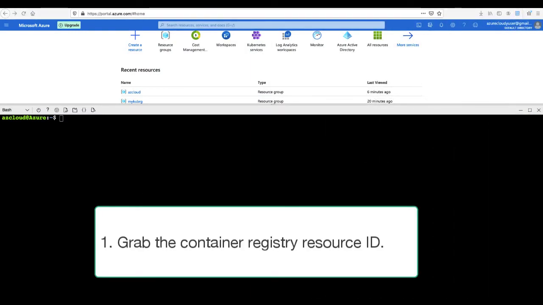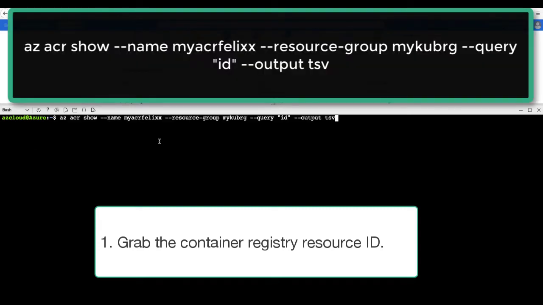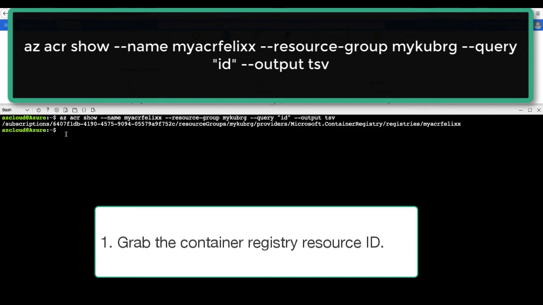So the first step is to grab the container registry resource ID. This can be done by using the following command. This will show the resource ID of our container registry which we have just created in the previous video. Copy that particular URL and store it in another variable named myACRID.